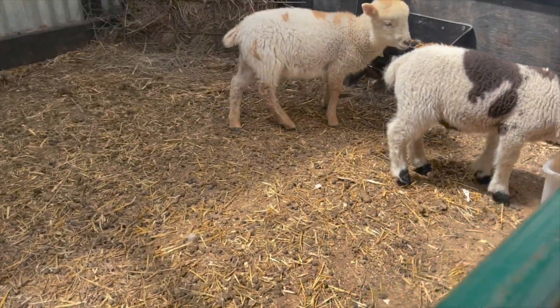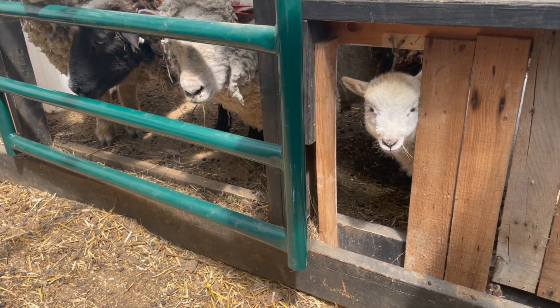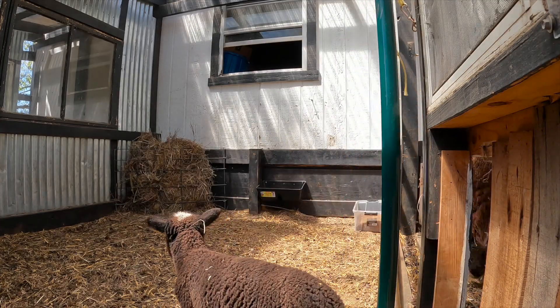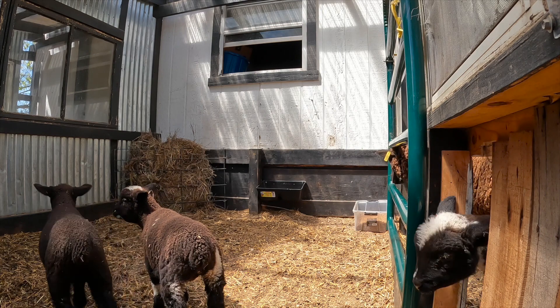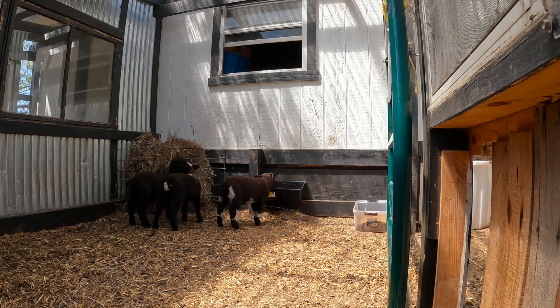Between six and eight weeks we're going to introduce a creep feeding system dedicated just to the lambs. The area I'm sitting in goes from being a birthing suite into a creep feeding station that only the lambs can get into. We take one of our stalls, put a slatted gate, and also a small opening that only the lambs can come through — the larger sheep don't fit. The lambs use this area as a playground and an all-day cafeteria: they can come in away from the larger sheep, not fight for feed, get fresh hay and grain, and eat as much as they want. They usually won't overeat because they're also going back and nursing off their moms.